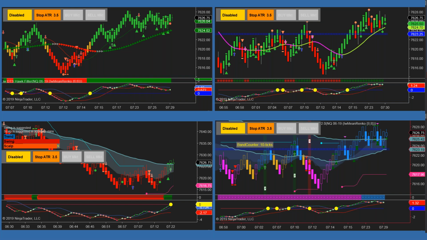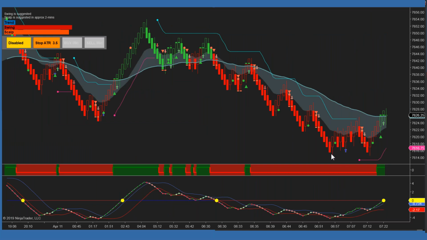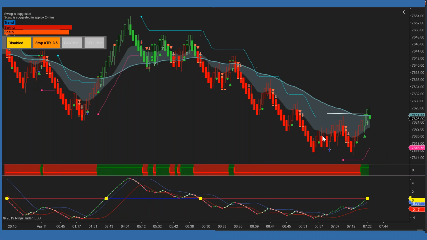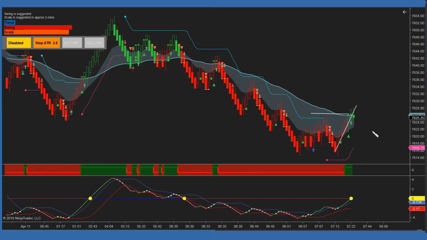It does look to me as though we are forming a bit of a base. We definitely have had a test of the extreme. We've broken a swing high. That's significant. Because when we break a swing high, we usually see two moves in the direction of the breakout. So now that we've seen, or maybe seeing move number one, we can wait for a little bit of a pullback.